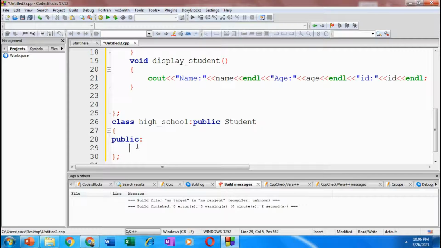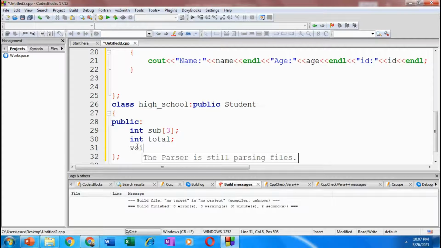Now what are the members of your child class? First, we need to take the mark details. For the time being, let's take the marks of 3 subjects. You need to have a variable to hold the same. Let's use the array concept here, and let's take an array to hold these values. Since it's marks, let's take it as an integer entity. So int sub[3]. This is going to hold the subject marks details.